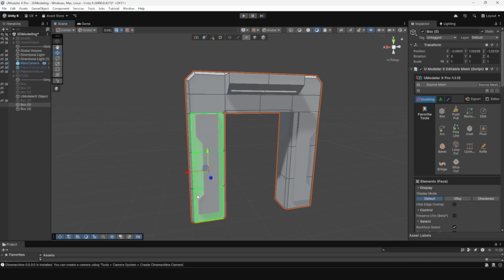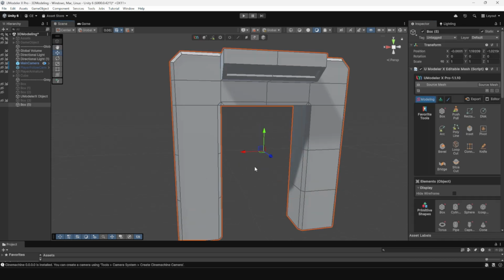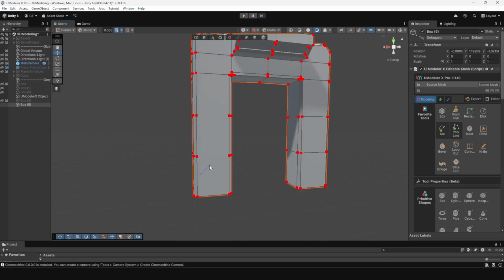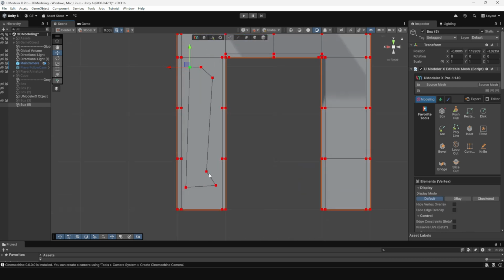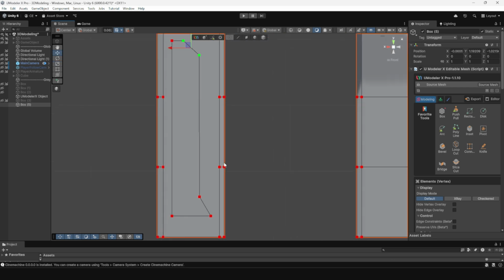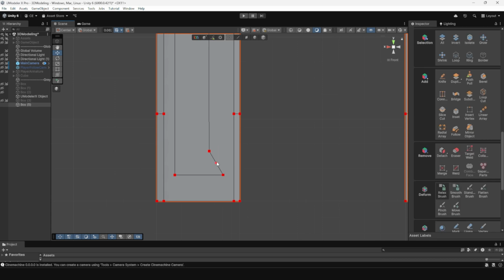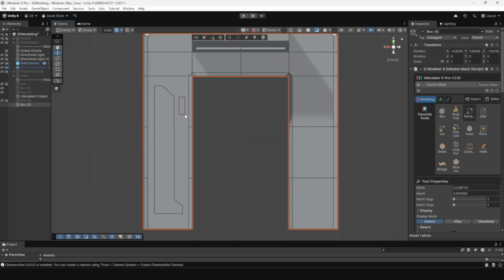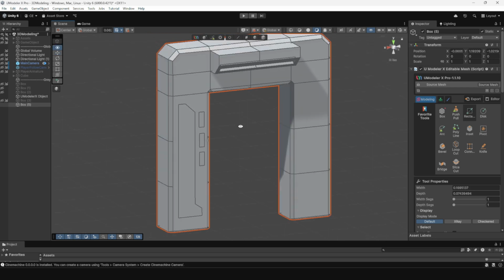As I said in the past, what you usually want to do when you're modeling is block out your idea and then start building on your idea a little bit at a time, because you're going to make changes as you go. So as you can see, I got rid of those panels and I made a decision. What if I just go ahead and use the polyline tool and actually build that panel directly into the outside frames of this object, as opposed to having those as a separate piece.